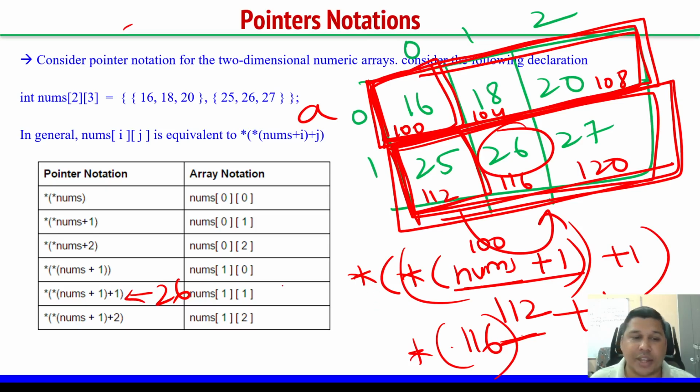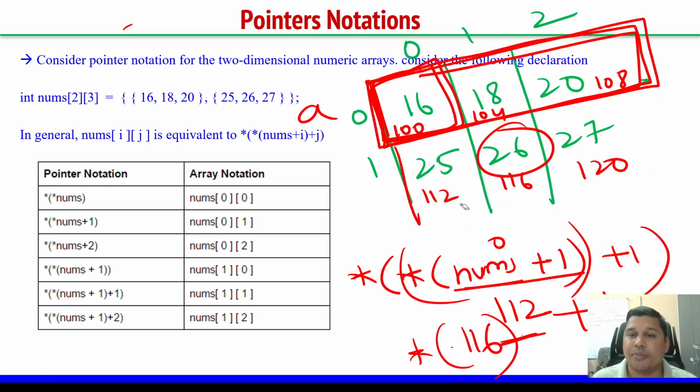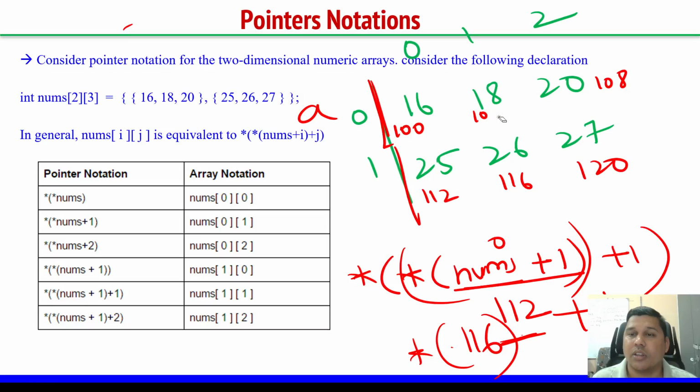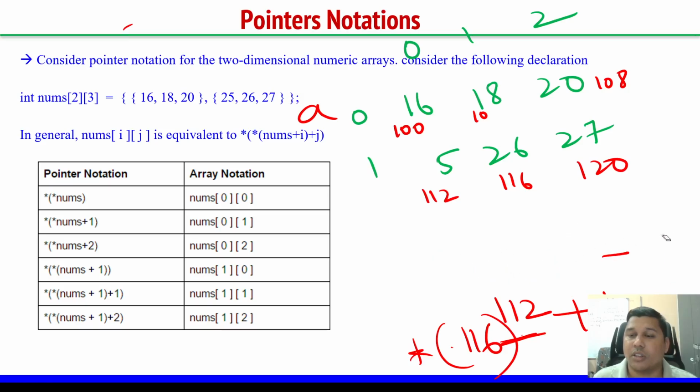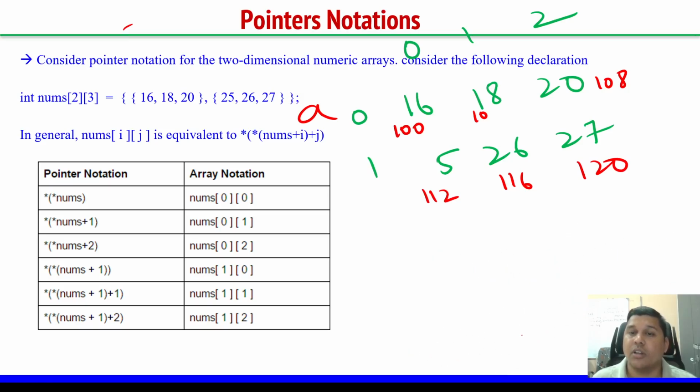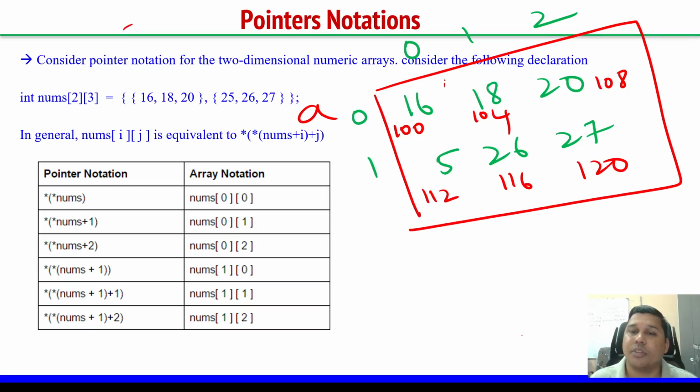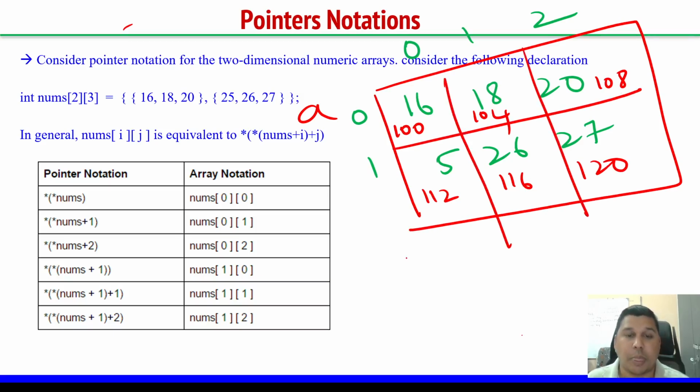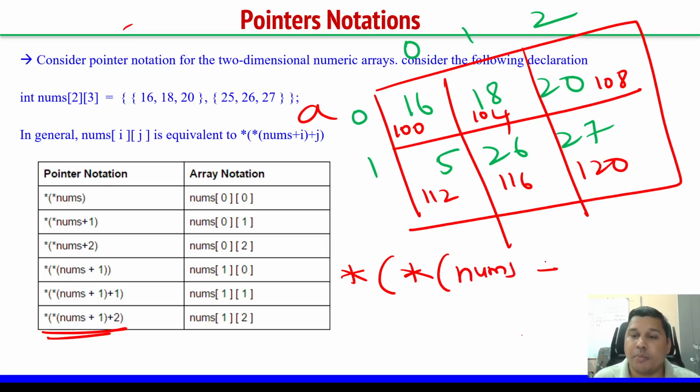Let us see another example for the same case. So you have 104 here. This is your matrix. Here you see the last case. Let's decode this last one: star of star of nums plus 1 plus 2.